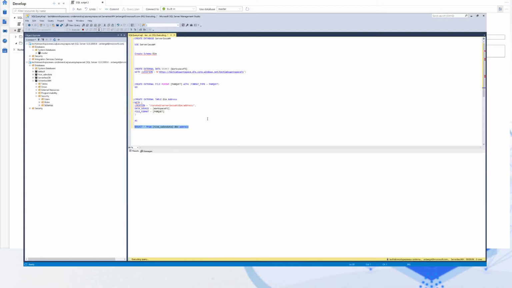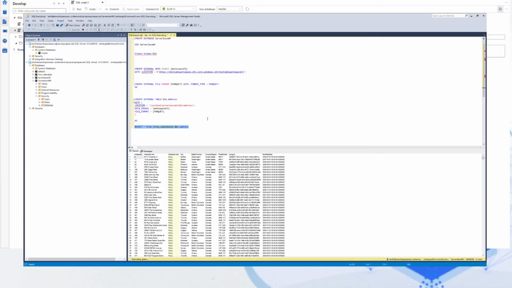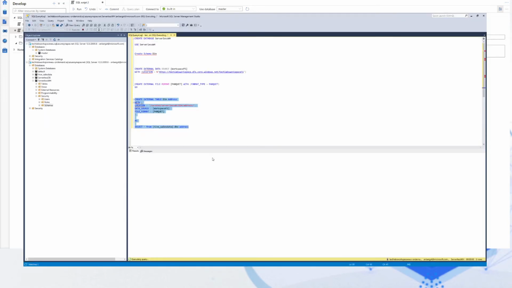So let's just check that work quickly. Boom, there we go. So there is our baseline data. Like I said, we would have cleaned this up and done something with it, but this is just very simplistic. So let's go ahead and run that. F5.